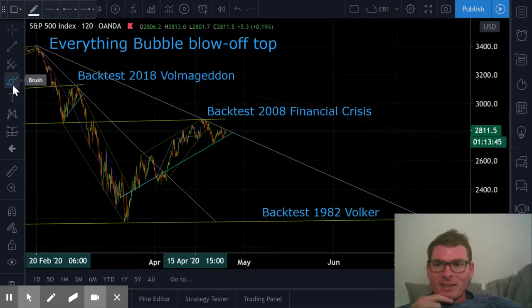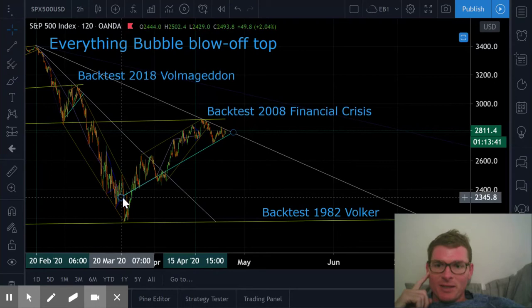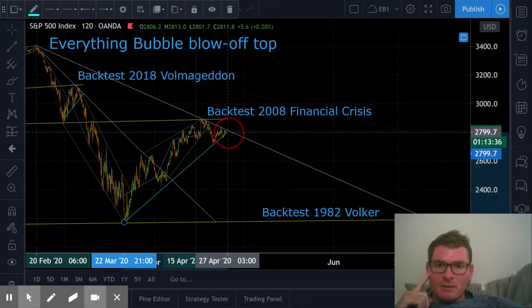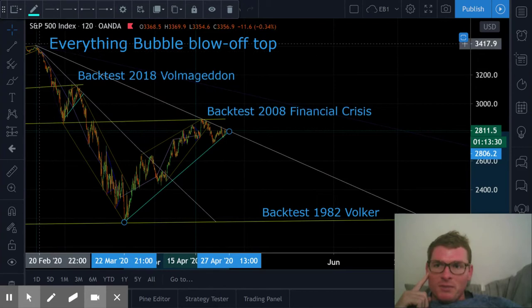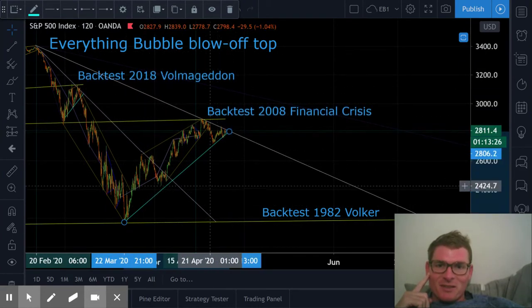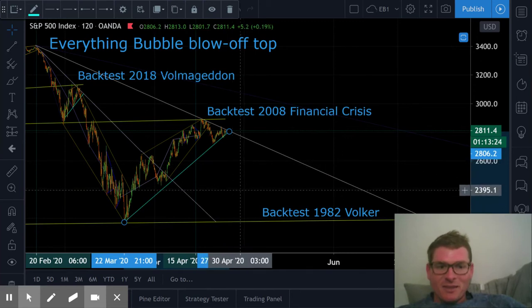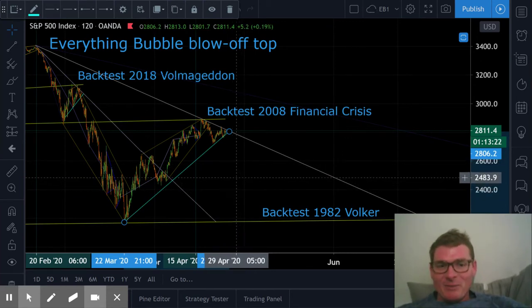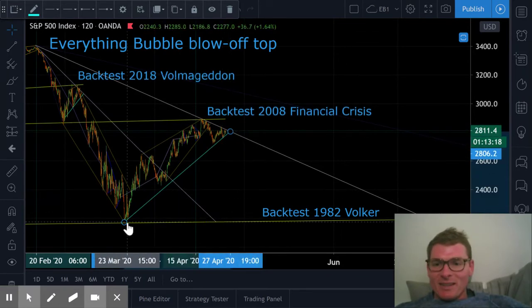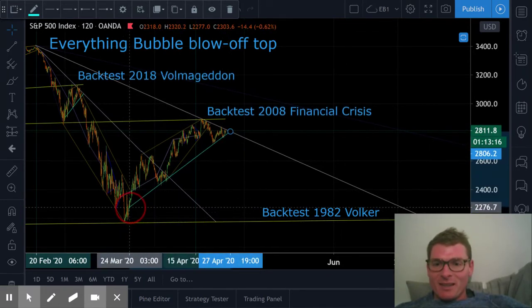What's cracking? My friend Chris was helping me out with this model a little bit and checking out a line, and he suggested a line down here from the bottom to kind of create a consolidation wedge here, which would be the biggest consolidation wedge triangle reversal in the history of the stock market, probably. This is Brian Lewis with MMT Investing, and things just changed.